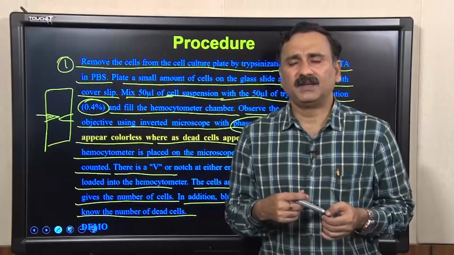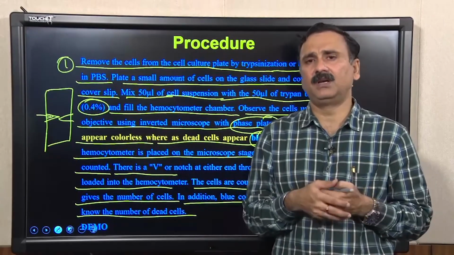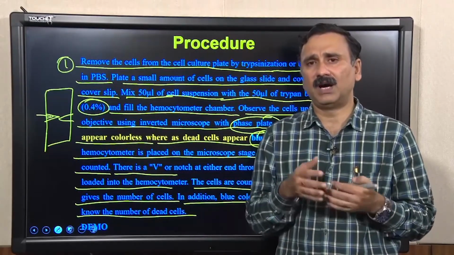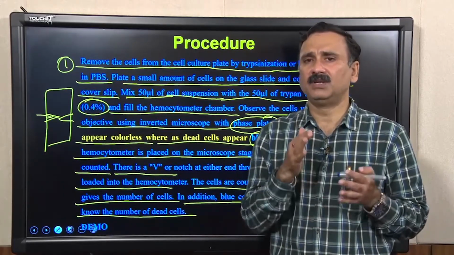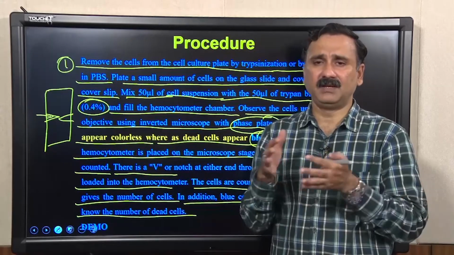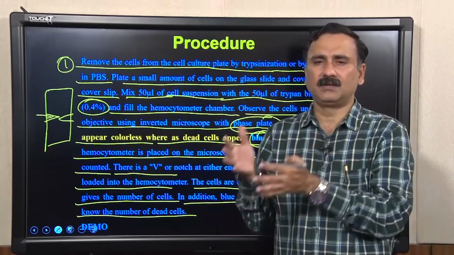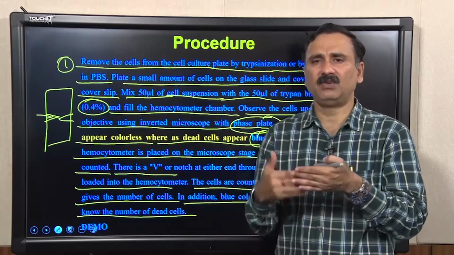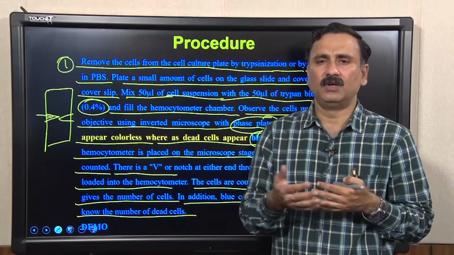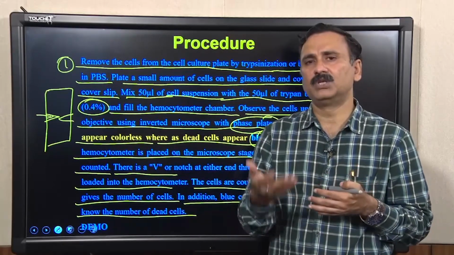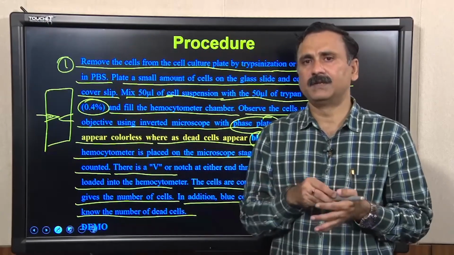So, in this experiment the student has discussed different steps related to cell counting and how you can utilize the microscope to determine the viable as well as the dead cells. They also discussed how to calculate the concentration of your cells so that you can use that information to plate the cells as per your requirements.